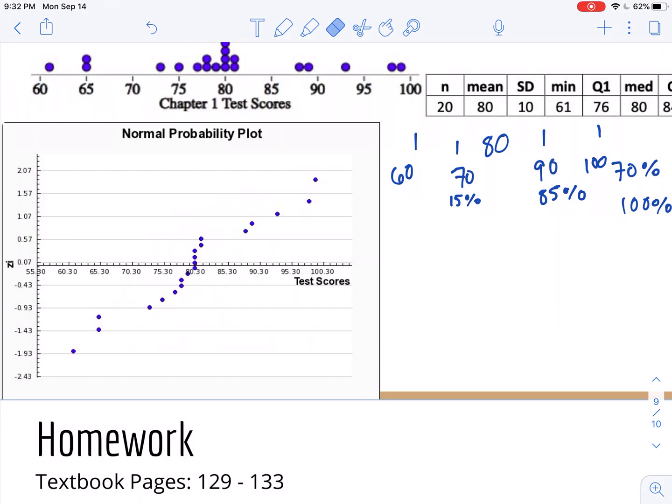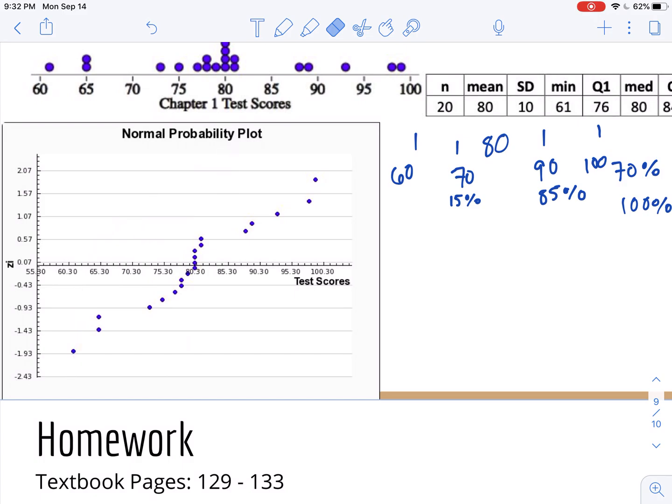So what we could say is, I'm not going to say that this is close to normal, but I could say that based on the fact that this line isn't straight and the variation here is really strong, that this probably isn't a normal plot. It's definitely closer to normal than a lot of data points are. I mean, you see in your reading how you have that one normal probability plot that looks downright logarithmic where it goes like this. And that's very clearly not normal.